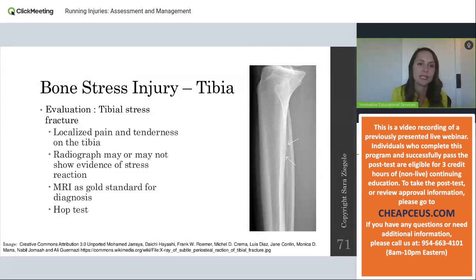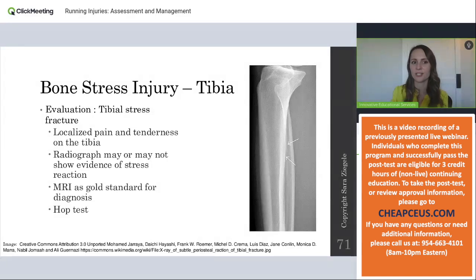In comparing to the tibial stress fracture, we talked about the localization. We also see, though, the role of imaging when it comes to confirming a tibial stress fracture. The difficult part about using imaging is the fact that radiographic evidence doesn't typically show until there's at least 40% compromise of the bone structure. So these early stress fractures oftentimes won't show up on radiographs.